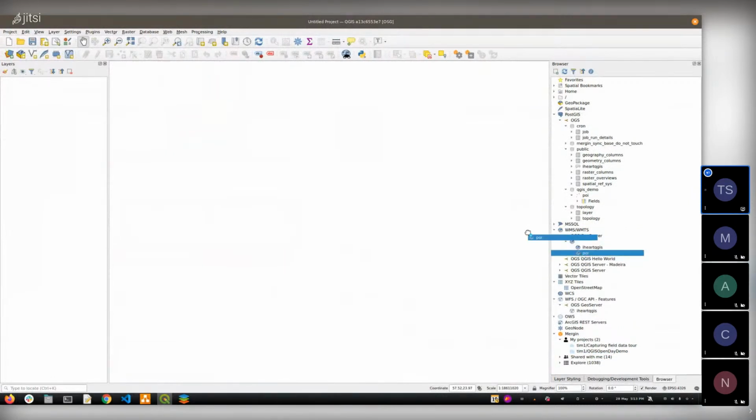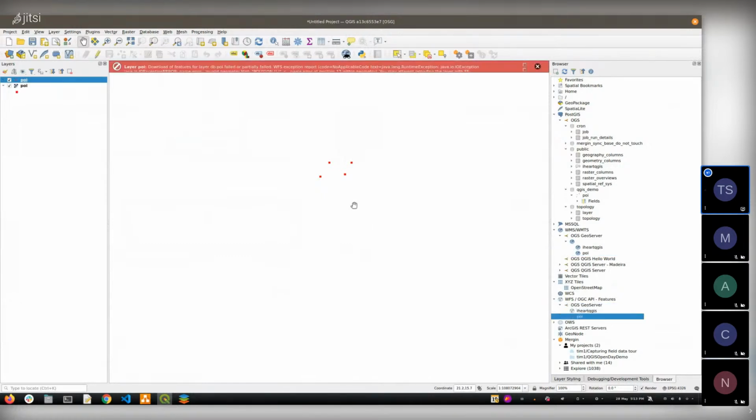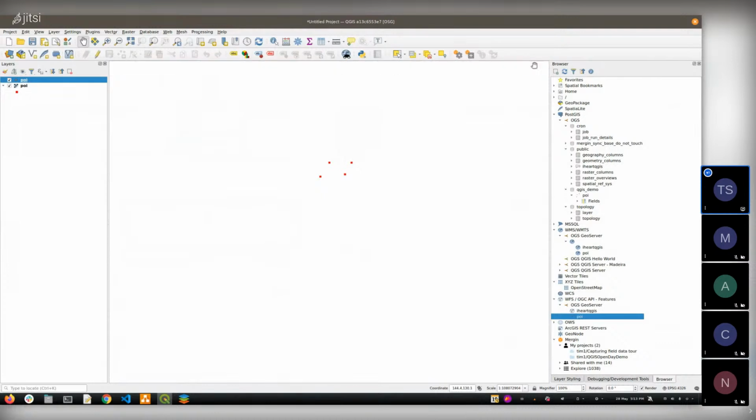there's the POI layer, and I can drop that in, and that's published as WMS, or I can go to the WFS over here and do a refresh. And drop that in, and that's giving an exception. I'm not sure why. Anyway, I won't try and figure that out right now. Let's see if by some miracle my QGIS project is working in WMS.